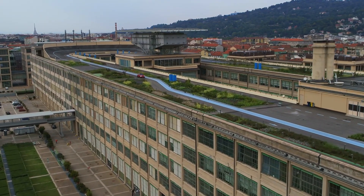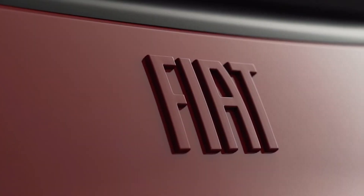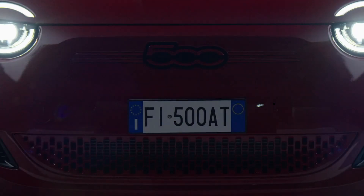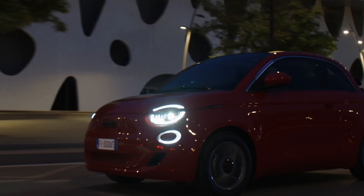So what's this thing like to drive? It's better than the outgoing model in just about every way, because the new one is a purpose-built electric car — everything was designed and engineered from the ground up to work and fit just right. One bizarre thing about the old model was its oddly high seating position, which I'm very glad to see has been fixed for the new one.